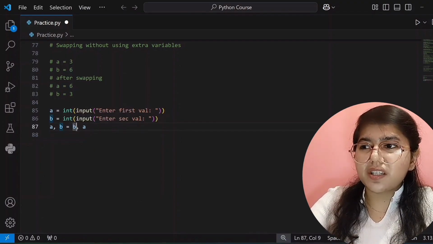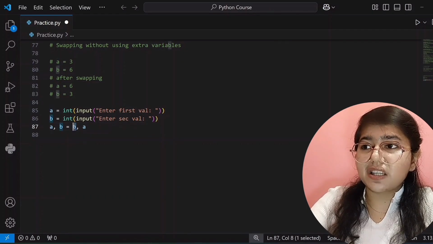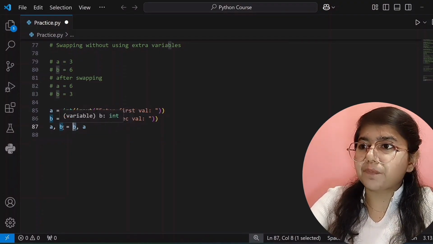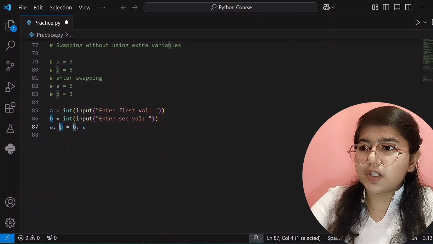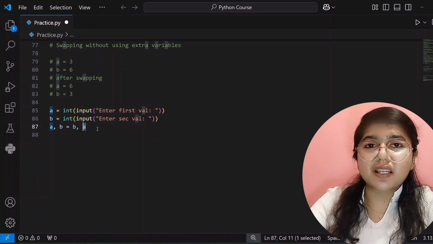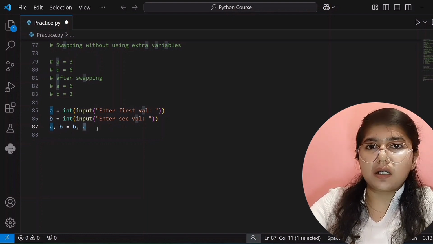Now it will check A. So we are writing A becomes B, meaning keep the A value in B. That means the 3 value goes in B. So now B becomes 3. After that, it will check B was 6. Now keep this B value in A. Now A becomes 6. So swapping is done.